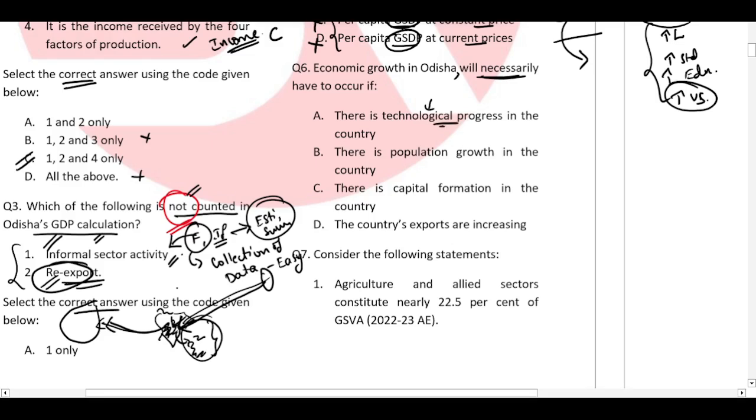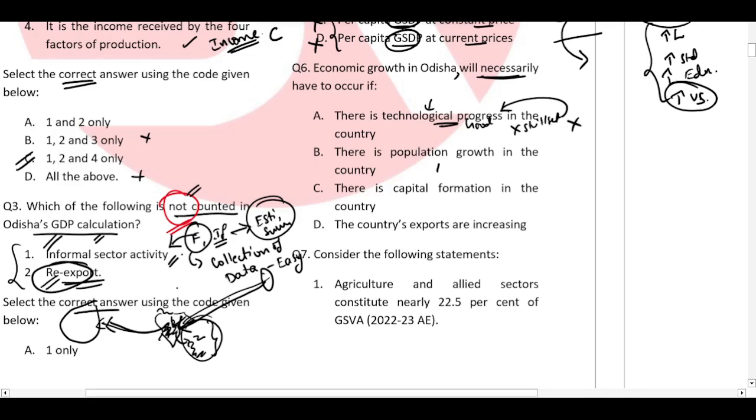Because even though we have good technology, if the skill set of the people is not matching the technological progress, if the people are not skilled enough to efficiently use the technology and produce goods and services, in such a case, it's a demographic disaster and ineffective use of technology, because the technology is there, but the people of Odisha don't know how to use the technology. So in that case, will economic growth happen? No, it won't happen.